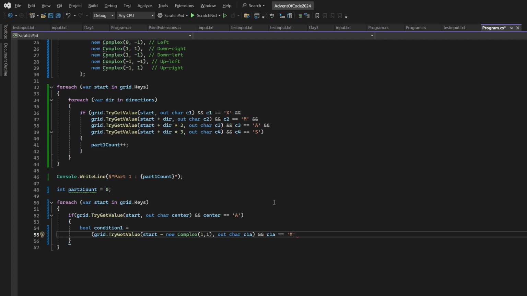We want to check for the MSSM pattern in all these directions.